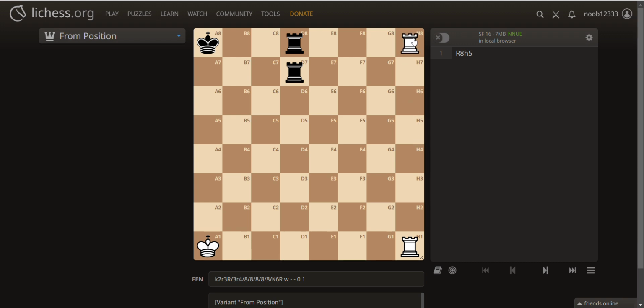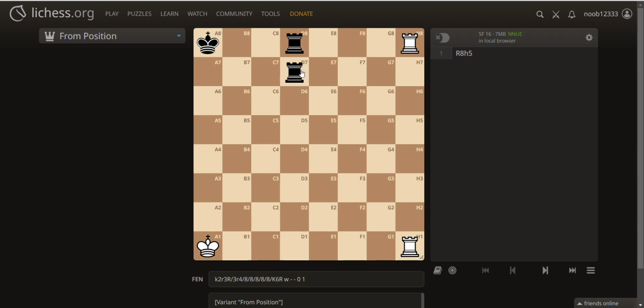The reason they don't use rook on the h file to h5 is because there's another rook on the h file. There's 2 rooks on the h file. But since they're both on separate numbers, in this case we'd use the number. However, if they're on separate numbers and separate columns, let's see here.